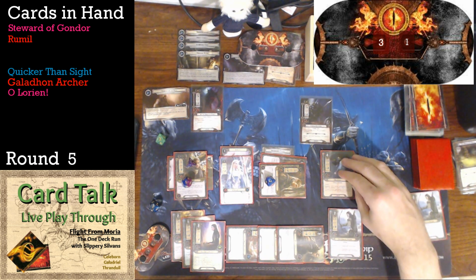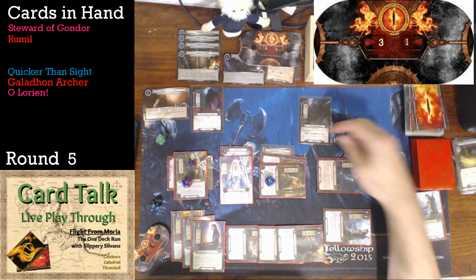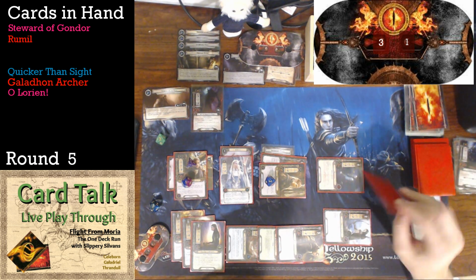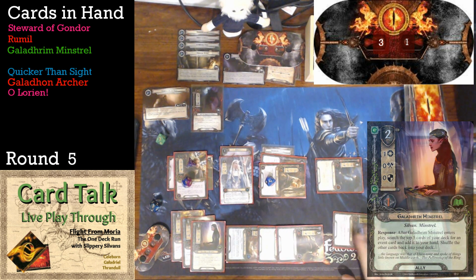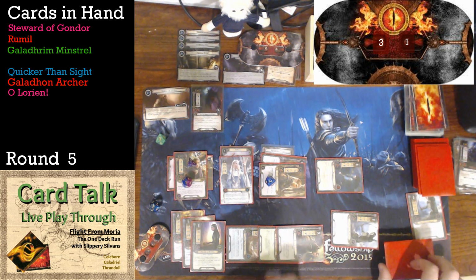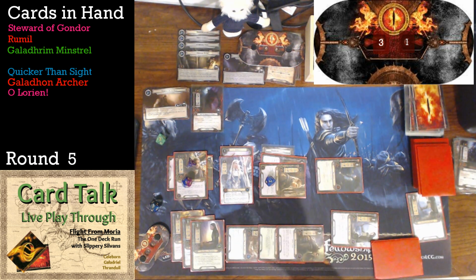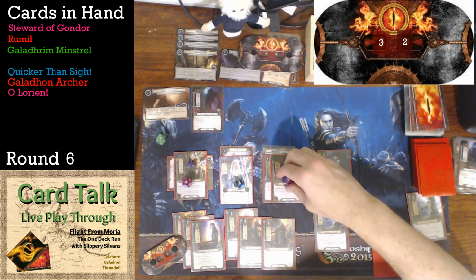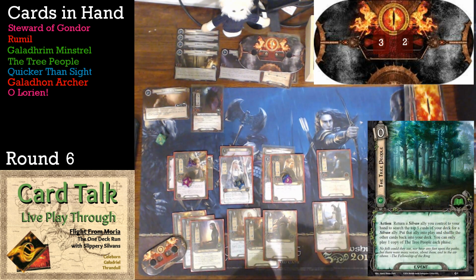So now I'm going to do 3, 5 damage to this guy. He dies. I get to draw a card because of Legolas's ability, and there's a Minstrel. That's good. So that goes. And so that's the end of the round. And now I get to do all the things that I needed to do. Okay, so the 4 R's and draw. I get a Tree People, which I guess is fine.